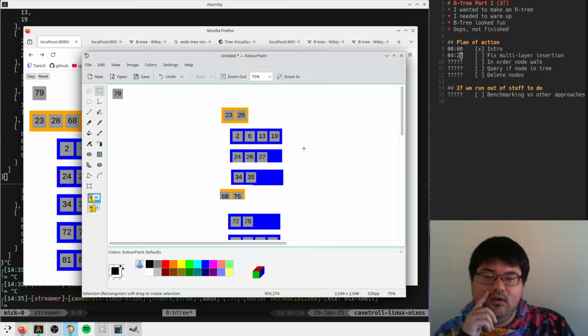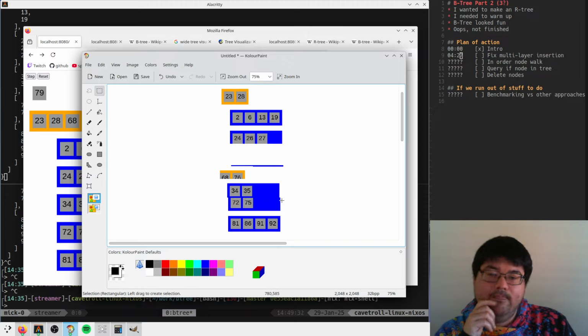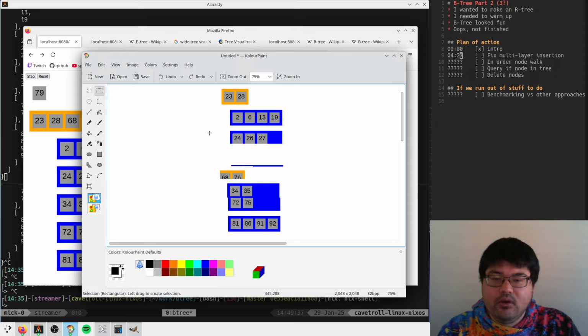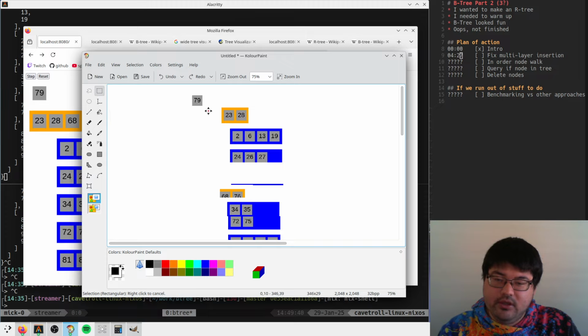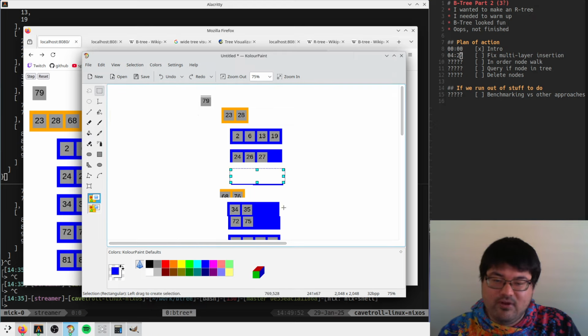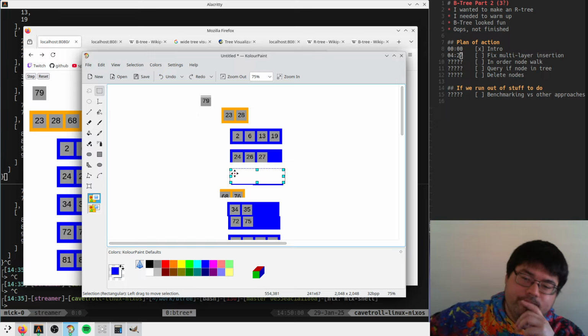No, wait. I think that this is a problem. Actually. Because one of the constraints of the B trees is supposed to be that you don't end up with empty nodes. But in this world, you actually have an empty node here. Fuck. You have an empty node here. Because there's two nodes in here, which means there's 3 children. Which is no good. No good.